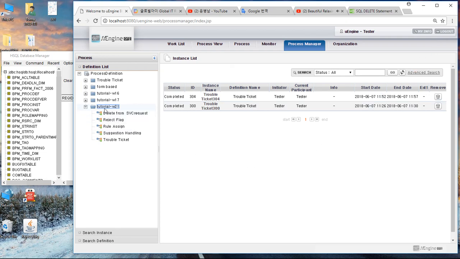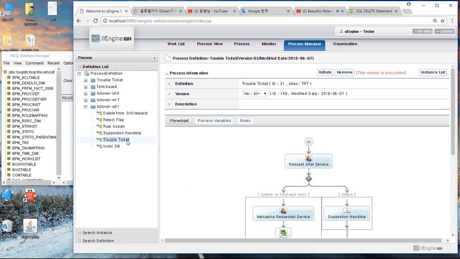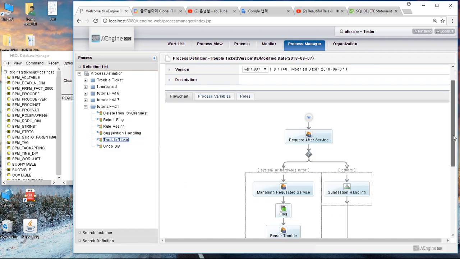Exit it. We're checking the directories, to see whether it was created or not. We see the undo DB here. Click here. It's just the undo DB process. And then we use the travel tickets. Okay.